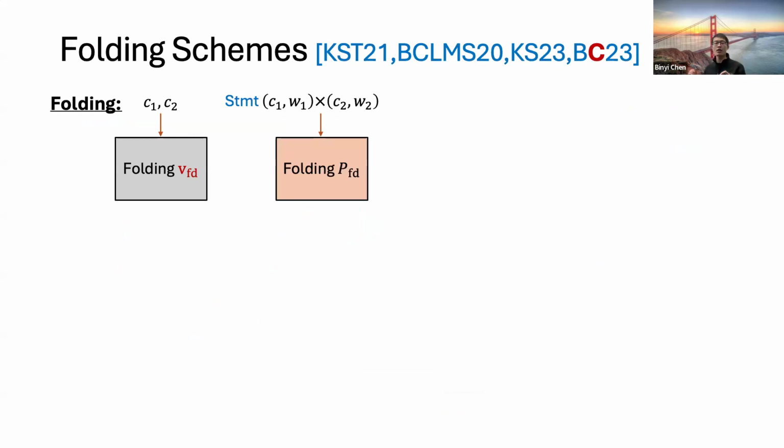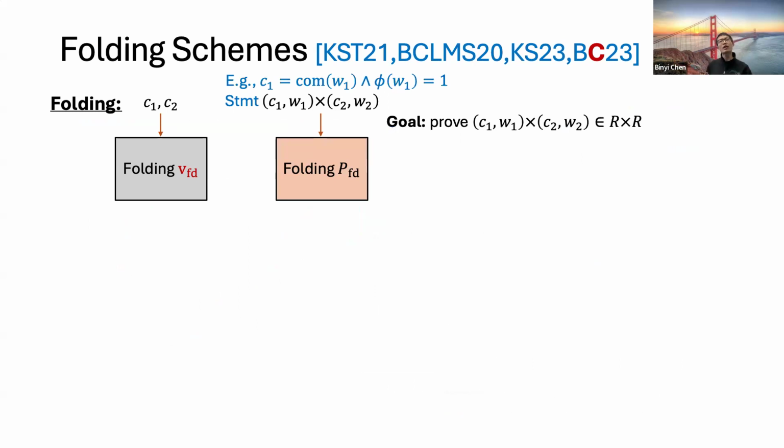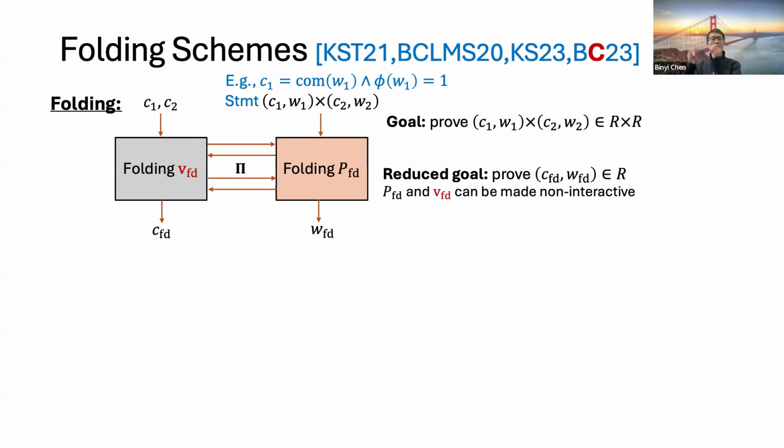So recently, there are many elegant works trying to build a folding scheme, a new primitive called folding scheme, trying to reduce this recursion overhead. So what is a folding scheme? In the folding scheme, the folding prover will have access to 2 NP statements, where the instance will consist of a very short commitment to a very long witness that satisfies some NP statement. And now the prover's goal is to convince the verifier that he knows the correct witness for these 2 statements. And to achieve that, he will run some very lightweight public coin protocol. And at the end of this protocol, if the verifier accepts, he'll generate some folded single statement, which can merge these input statements. And the corresponding folding prover will also obtain a correct witness for that. So in some sense, this protocol enables you to merge 2 statements into one, right? You reduce the checking of 2 statements into the checking of 1 statement.